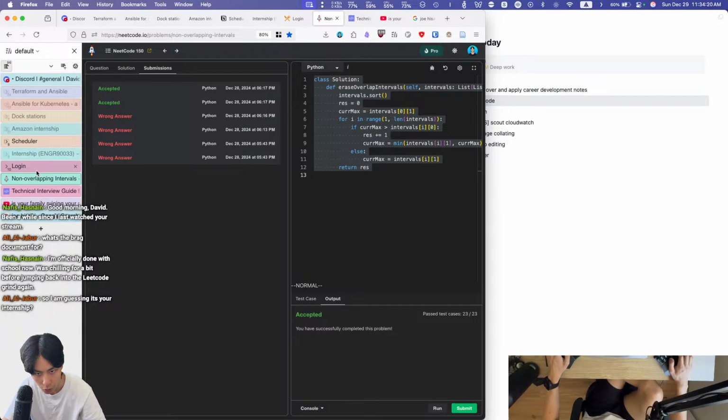Maybe we go from 1 to len, and then we check that the previous, so technically the start, and the intervals of the previous, 0, so 1.